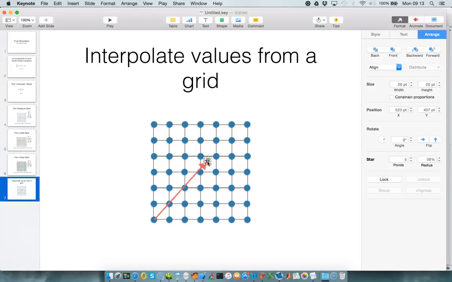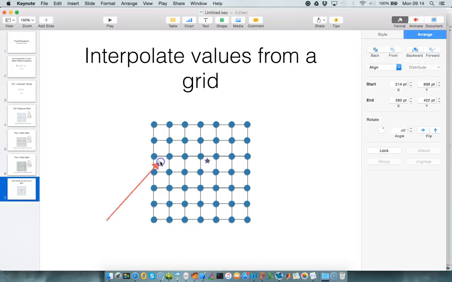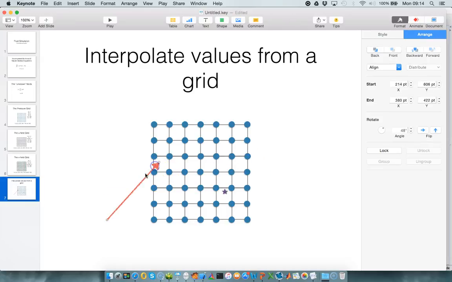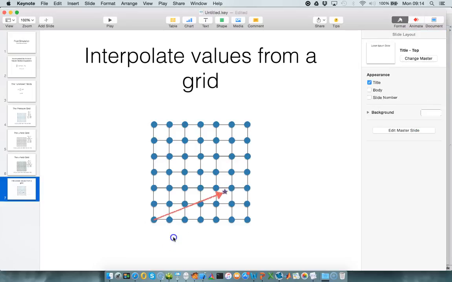If I move the star to some other place, sorry, just pick up the star. Let's move it to, say, this location. And we find this vector again from the origin to the star location. And we divide by dx and dy.